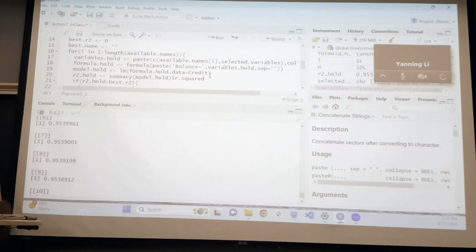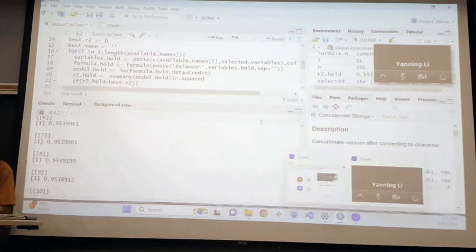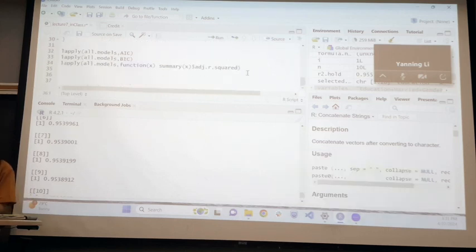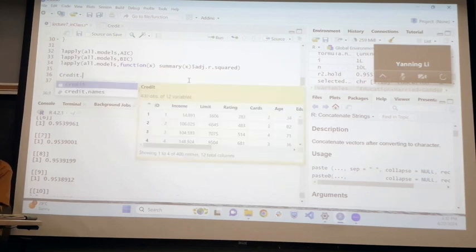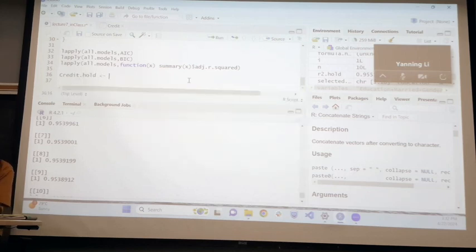Can we easily use some function in R? That's exactly what I'm going to mention. So this is just to tell you how this works. But of course there are built-in functions. The built-in functions are, let's see. First of all, we need to concatenate the variables together. So now we want the credit names and the balance.